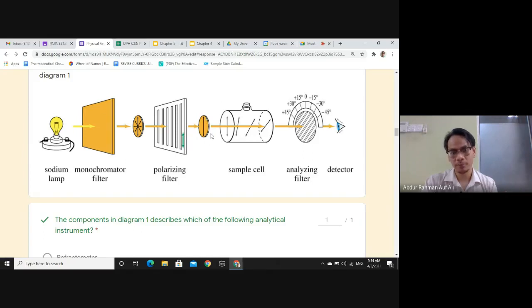This is the rod yang hold our sample solution. Dalamnya ada our sample solution. Katakanlah dalamnya ada PCM solution, ubat yang kita nak test. So molekul PCM ni interaksi dengan cahaya yang datang menegak tadi tu, dia akan rotate. PCM molekul ni akan buat kerja dia. It is minding its own business. Dia buat kerja dia seorang-seorang. Okay? Tetapi bila cahaya lalu, secara tak sengaja, bila PCM tu rotate, dia akan rotate cahaya juga.